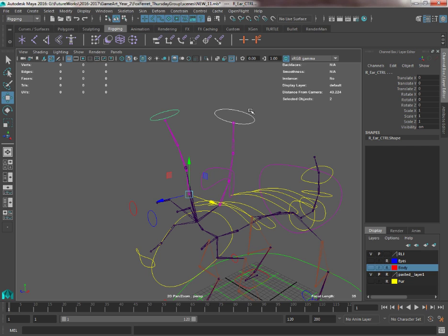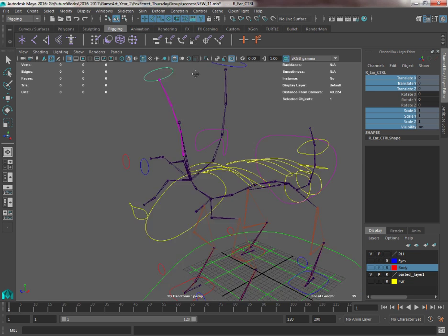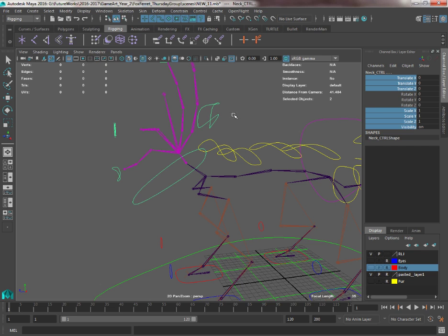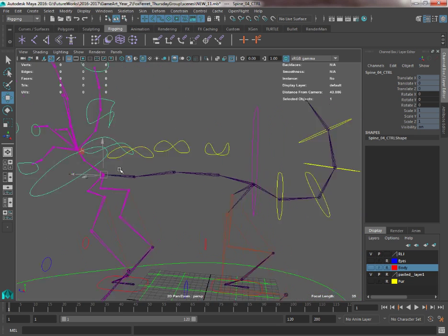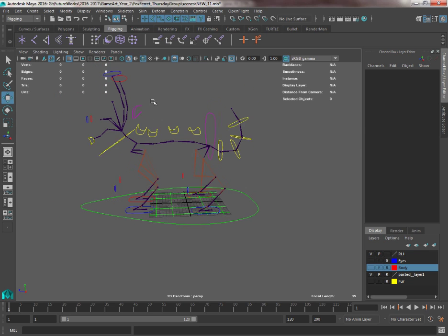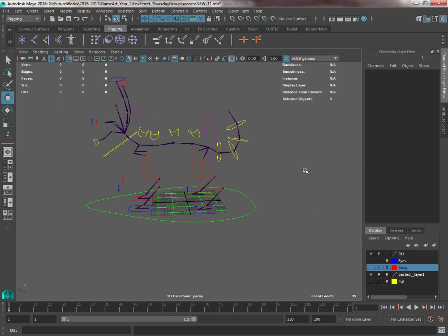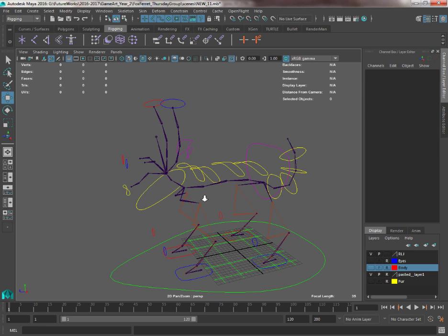For the ears, I definitely want to just rotate them. For the mouth and the neck, again, definitely want to rotate. Yep. Tail as well. Select all those. I really want to rotate them, so lock out translate and scale. And you can go through and you can do that for whatever you want. And that now is our creature rigged. And the next step is just skinning and weight painting. Okay, very cool.